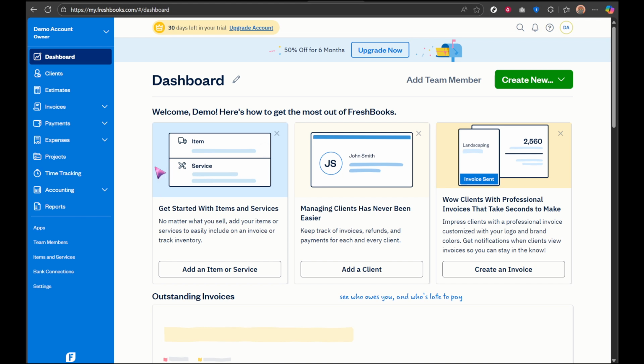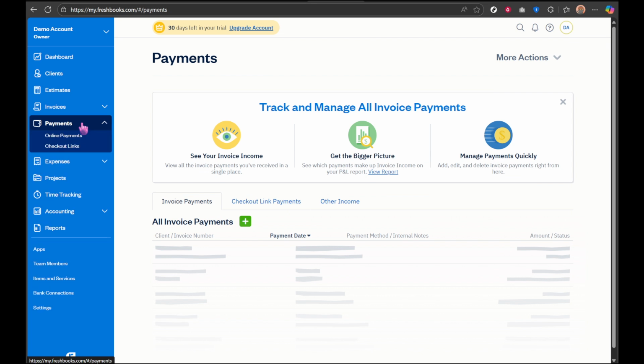Once you're logged into your account, head over to the Quotes or Proposals section. Here you'll be able to see all of your pending quotes or proposals. The next step is to locate the particular quote or proposal that requires your approval. Simply click on it. This will take you into the details of that item. From there, you have the option to change its status to Accepted. This action effectively approves the document, making it ready for the next steps in your process.